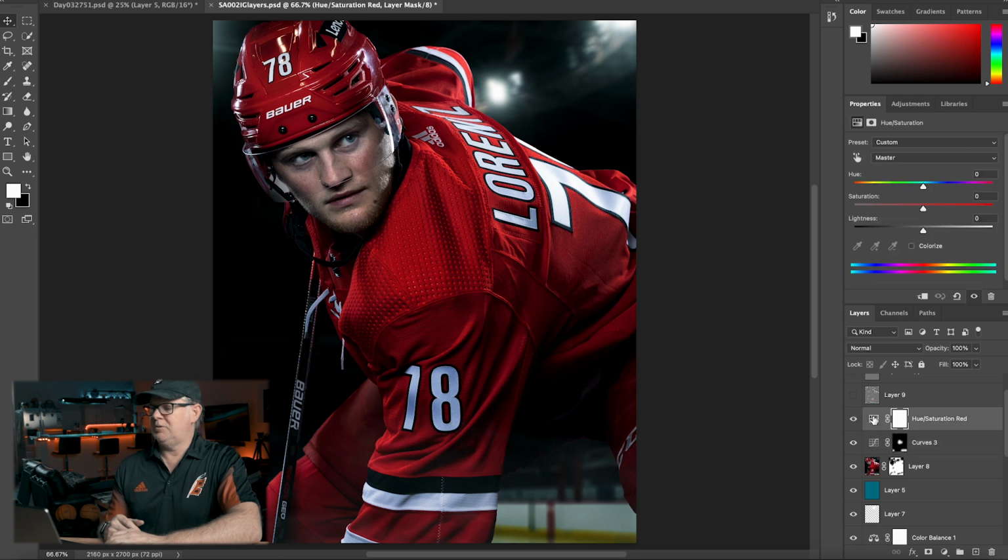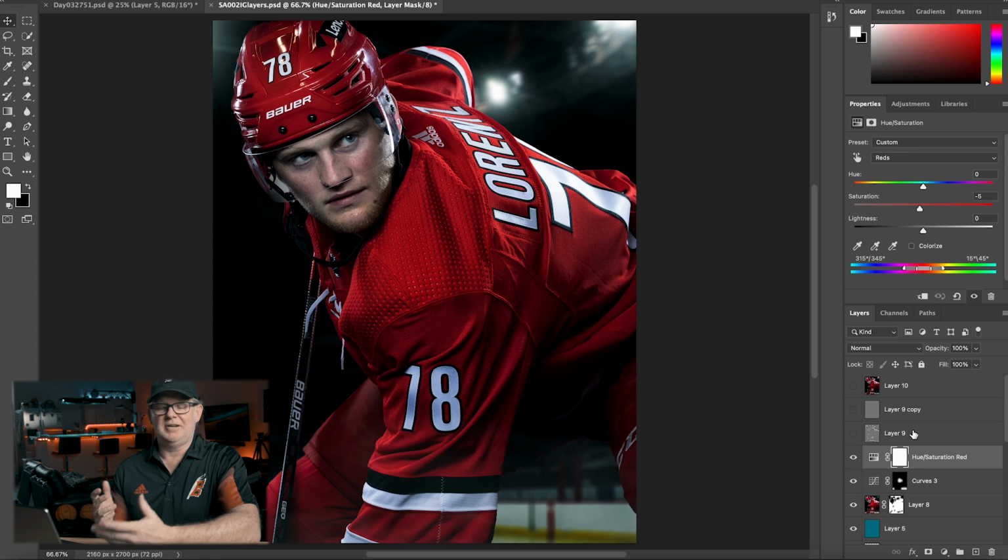And right here I'm just bringing down the saturation of the red. So I go into the select the red area here in this adjustment layer and just bring down the red. To me, it's just a little bit hot, or a little bit too saturated. There was too much saturation in the reds. Got a lot of reds going on in this frame with the uniform and the helmet, and then I kind of wanted to keep some of that out of his skin tones.